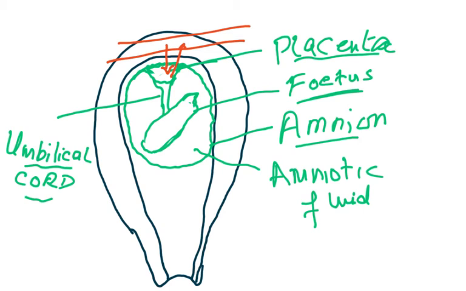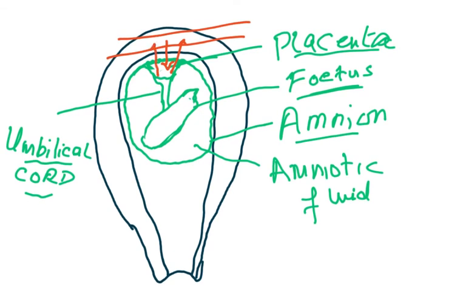Similarly, the fetal cells are respiring, they're living cells, so they are also producing carbon dioxide. That carbon dioxide must pass into the mother's blood, and when it passes into the mother's blood, it is then going to be exhaled by the mother's lungs. So oxygen and glucose diffuse in from the mother's blood to the placenta, and then of course through the umbilical cord, they reach the fetus. We're going to do the details of that as well. And then the carbon dioxide produced by the fetus is going to enter the mother's blood and be taken to her lungs, and she's going to exhale it out.